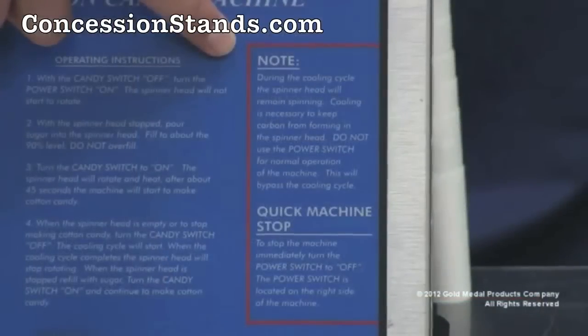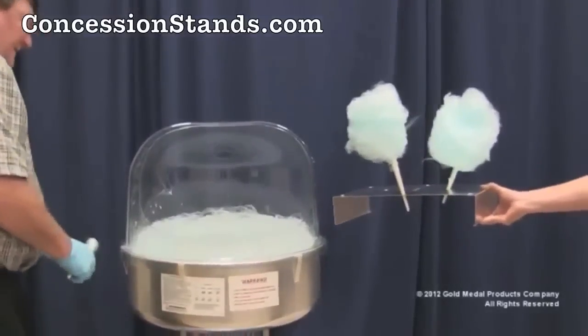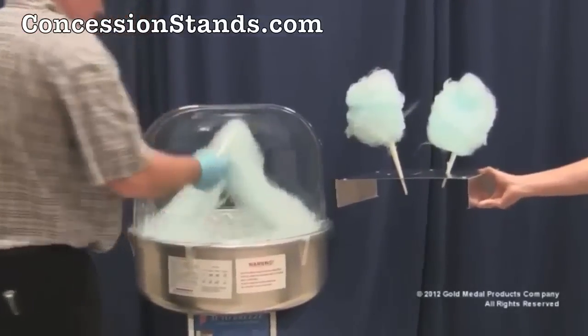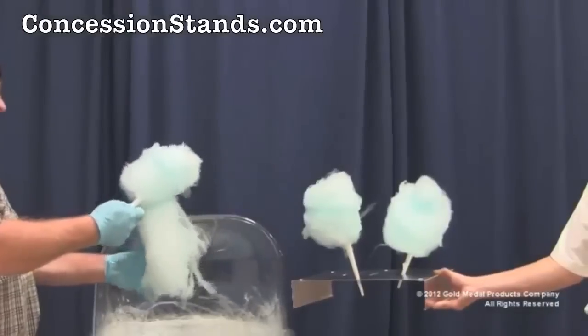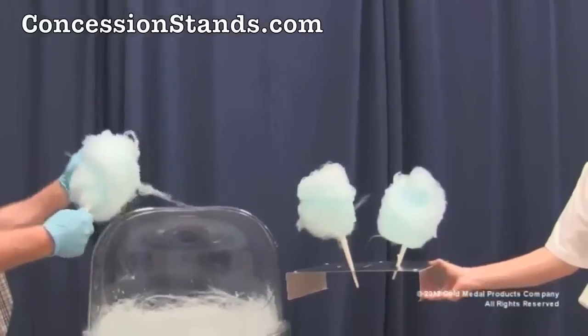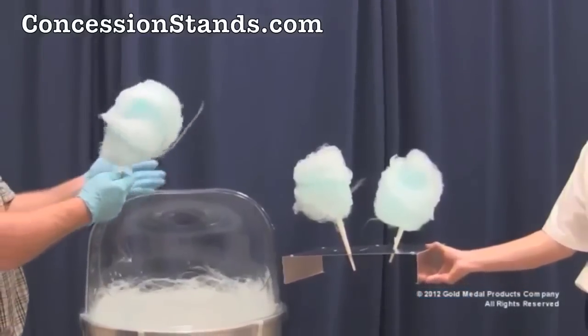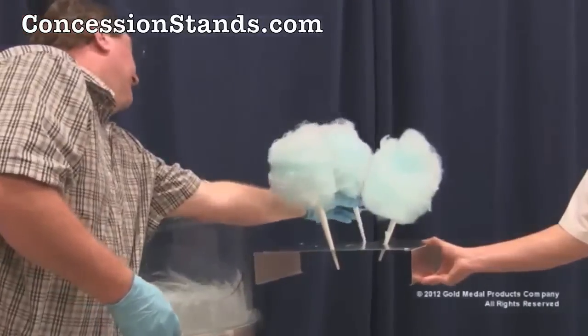Once the machine is producing product, you will want to let a nice amount of floss accumulate in the pan. When you are ready to start removing the floss, take your floss cone and insert it under the web of floss and pull the floss completely out of the pan area. Give the cone a twirl to form the cone-shaped serving of cotton candy and place in the cone holder or serve immediately to your guests.